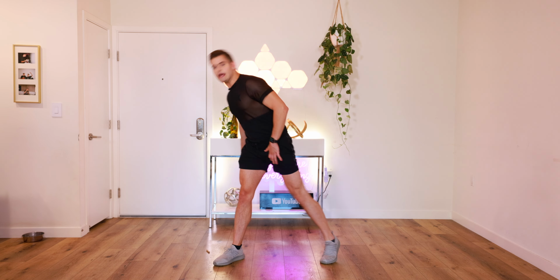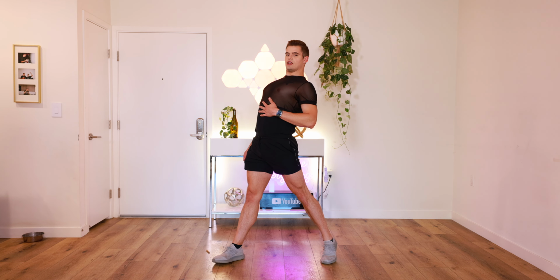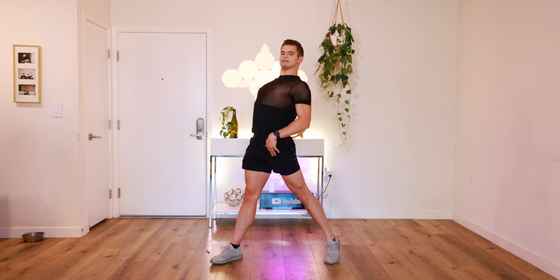The only tip I'll give you with the body roll is after you're here, you step, put your foot down. You're starting with your head, comes up, followed by your chest. Then you're gonna stick your belly out, stick your hips out, and then you're gonna shift your weight to your back foot and sit down and push your booty back like you're sitting in a chair. So in one fluid motion, it's head, chest, belly, hips sit back, and booty touches the wall behind you.